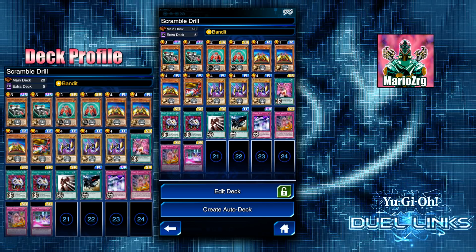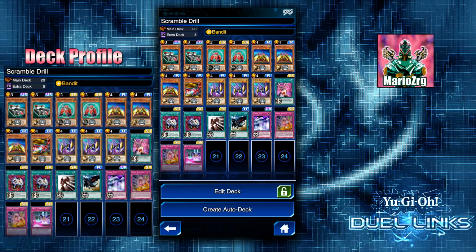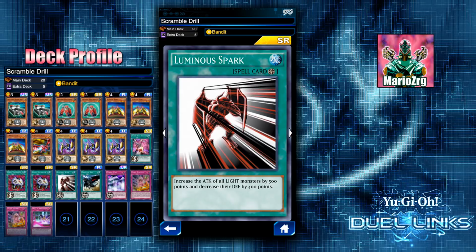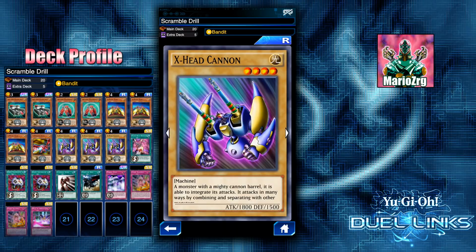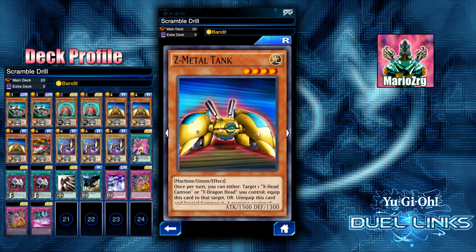2 Enemy Controllers, pretty standard, and then 1 Super Rush because since you're lowering your defense, a lot of times you just need that Super Rush instead of a Mirror Wall or a Wall of Disruption. And then the monster lineup, I left it the same: 3 X-Head Cannon, 1 White Dragon Head, and then 3 Z Metal Tank. Z Metal Tank is probably the card you want to see the most.